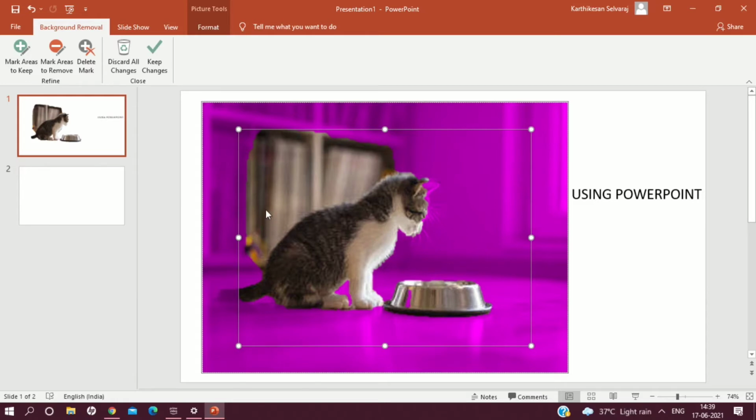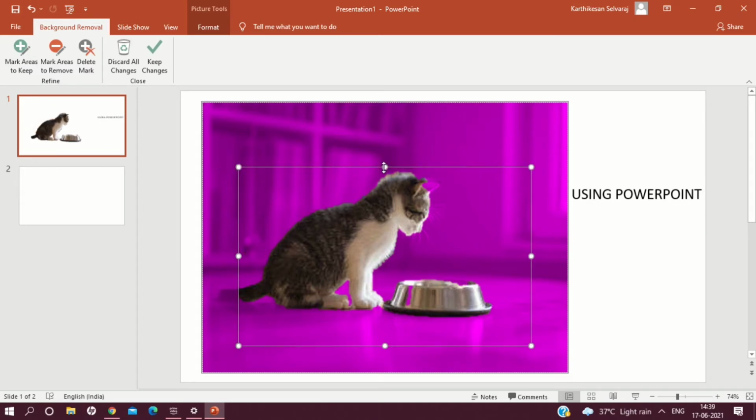But we can see that most of the background is covered and this tail is not covered in this picture. So now what we are going to do is, we see here a small dotted box. We are going to click on a dot and drag till the cat's head, that is, till the object which you want to cover. So if you see, this is the outline of the cat. For example, if you take any picture, the outline of the image should be near this dotted line.